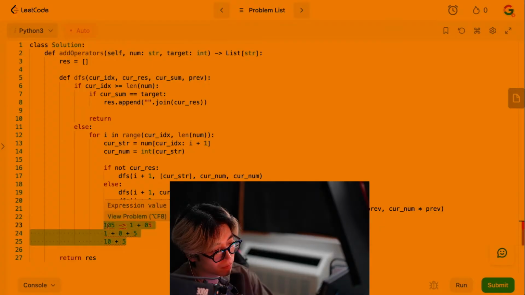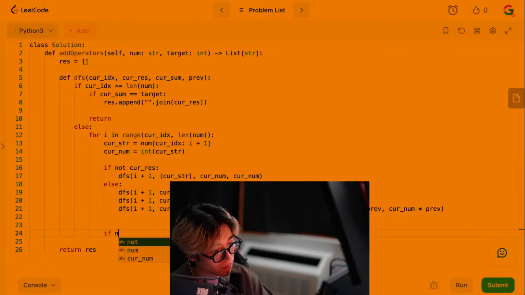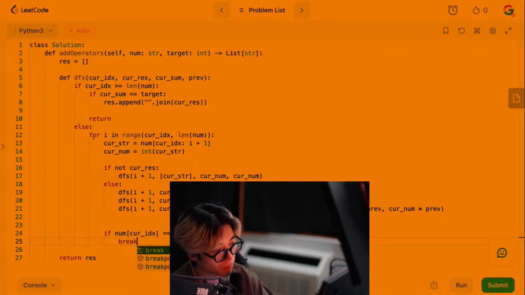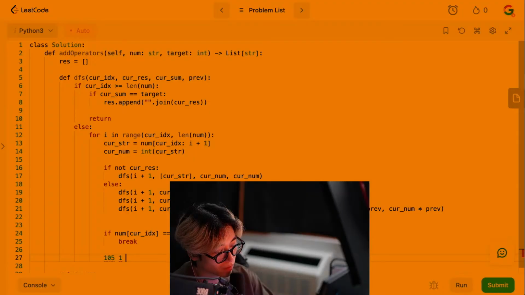So we're going to add a simple check for that. We're going to say if the current num at whatever the current index is equals 0, and remember that num is actually a string, so we need to check for string equality here, we just want to break out of this for loop. We don't want to continue, because if we look at 105, this loop is going to take 1, or it's going to take 10, or it can do 105.